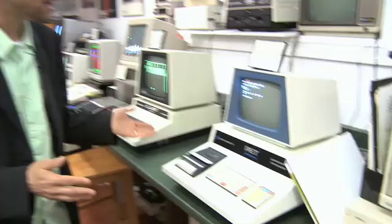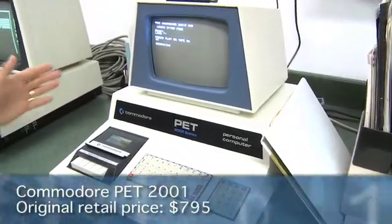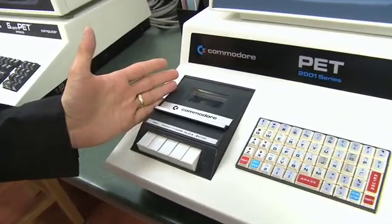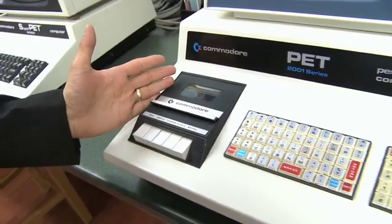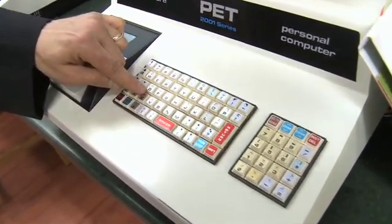It's from Commodore Business Group, and you know, it's business because it came from the business area. And we've got a couple of the earlier ones here, things that I've also worked on. The Commodore PET, which was way back in the day, has a tape player built in. That's how you used to store data on there. There's none of this disk drives or USB flash drives. You see a tiny keyboard here, and little graphic things on here, just like we had with the Sinclair.